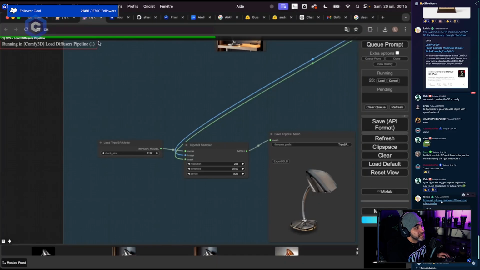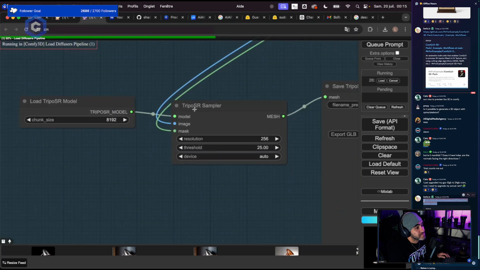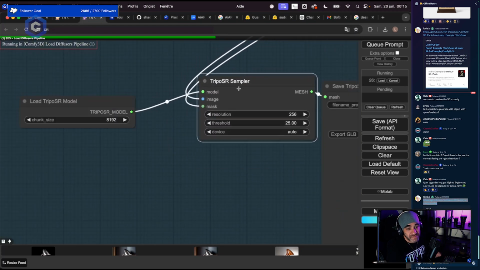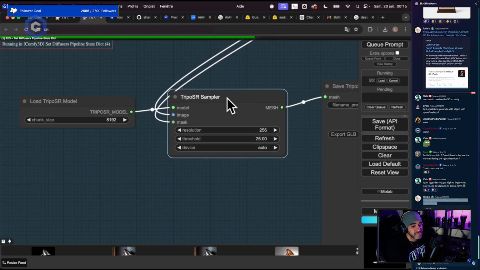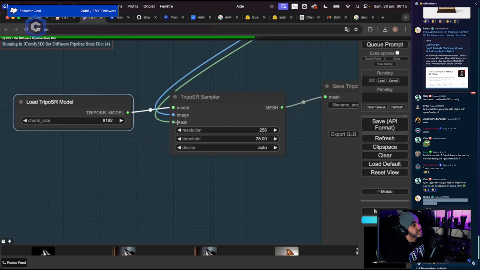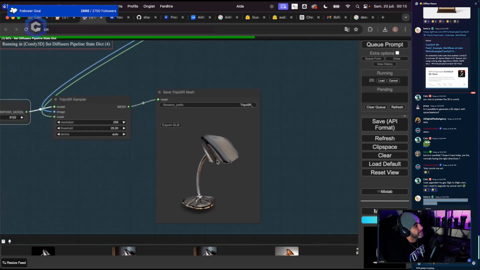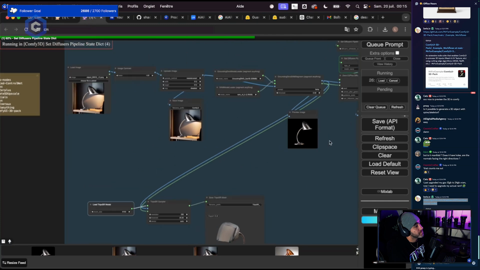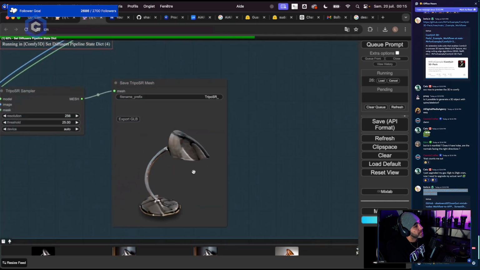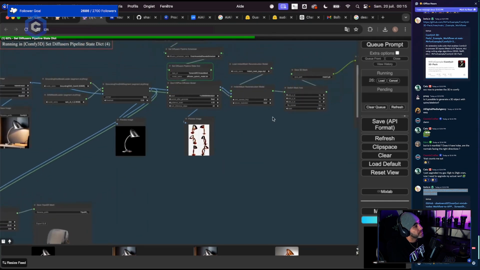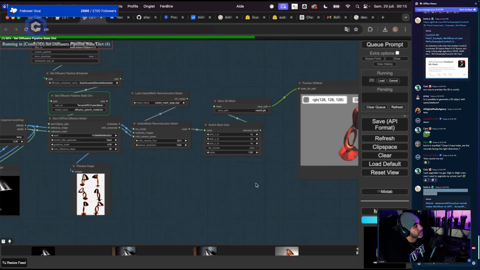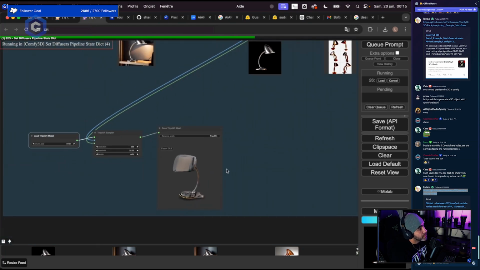Okay. And so awesome. For this one, it's very simple. You just plug in your image, your mask. You don't have to change any parameter when you put the TripoSR sampler. You just put your TripoSR model. You don't change any parameter, and straight away it will generate for you from this image a lamp. But as you see, we'll see what that gives compared with the other results, which is still running. But probably the lamp that we will have with this will be a bit better.